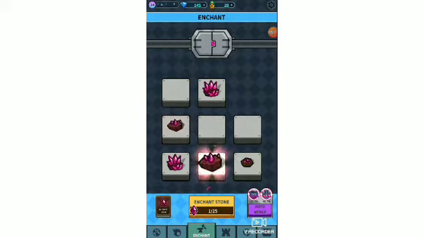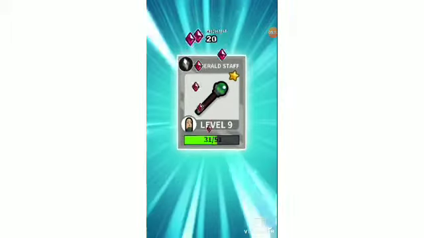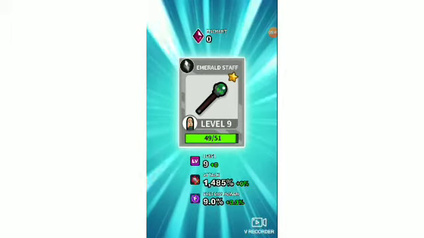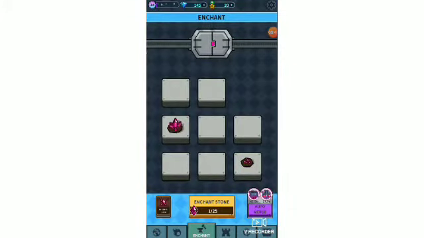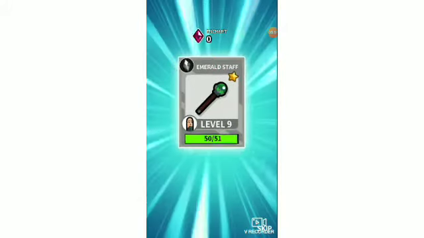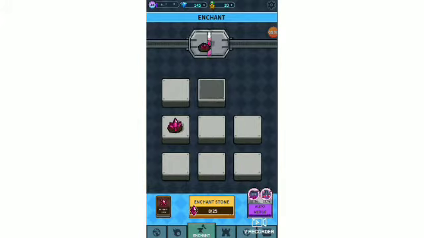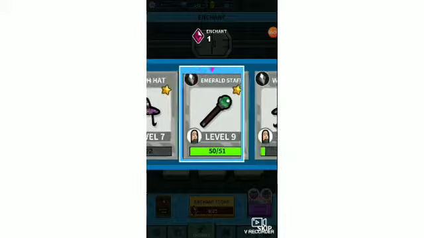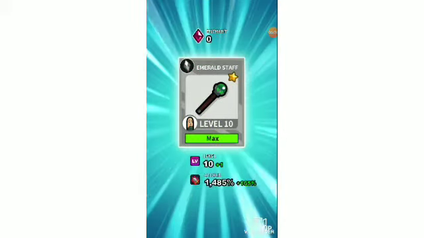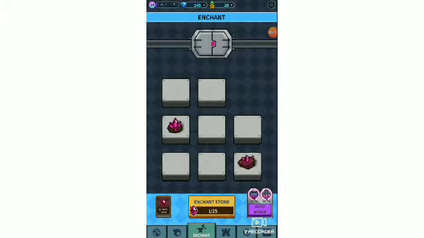Nice. Okay, enchant. Oh, I just realized I can make a rough enchantment stone right now. Nice. Almost at max level. We just need one more. But one more is the cool enchantment stone. Except for level 1. Confirm. Oh, it's 51. I see. And now it's max. Okay.